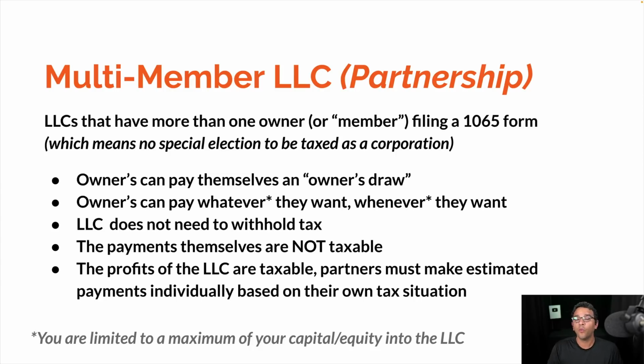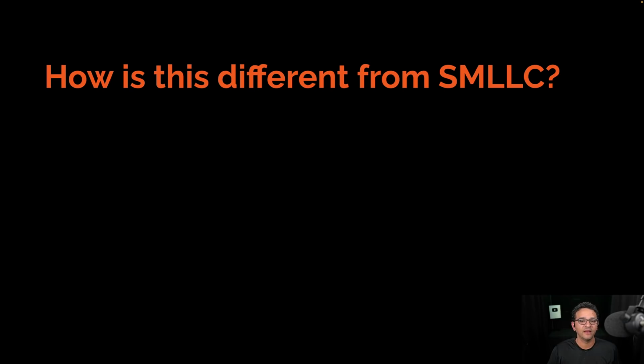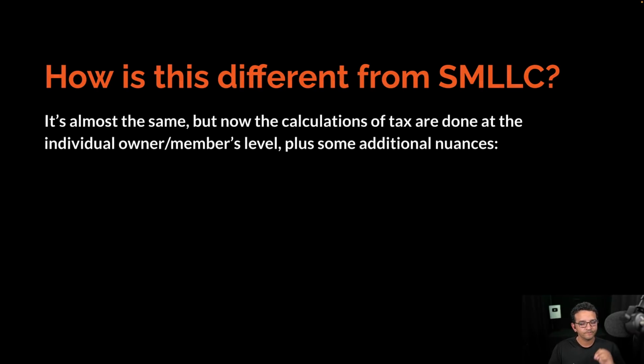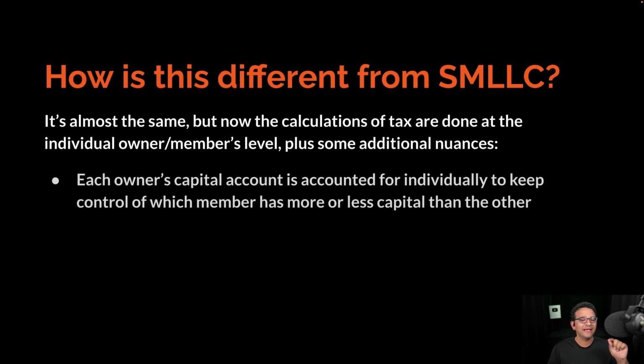So you may have one owner that put in a lot more capital in the LLC than the other one. And as they start taking money out, it's possible that one owner is still taking away their own money first, and another one is taking draws, and one might have a different situation than the other. But in reality, how is it different? It all sounded the same. Well, the only difference is this little nuance.